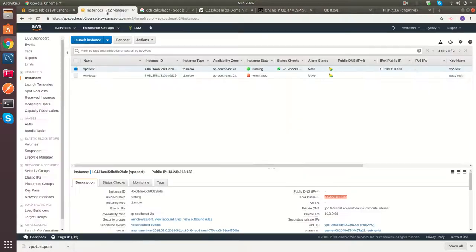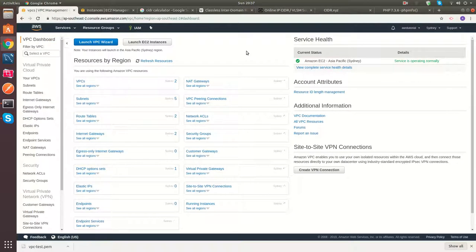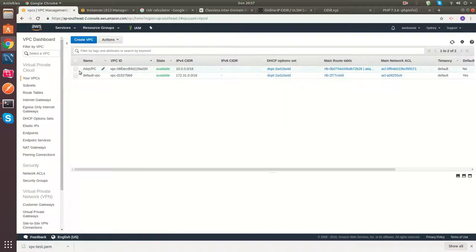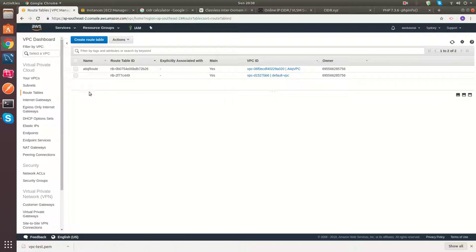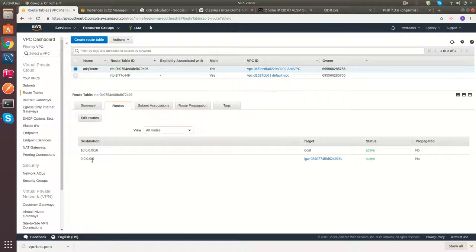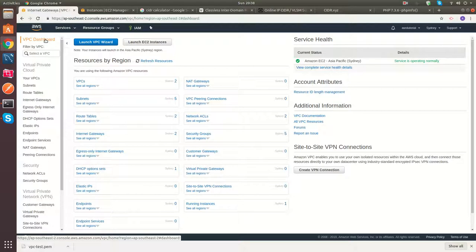So it's a starting tutorial for displaying how you can use VPC to create your custom VPC with custom subnets, route tables, and internet gateways. To summarize the tutorial, you have to create a VPC first, which I have created here. I created a new VPC, gave it a name, and chose a CIDR block. Then I created two subnets, subnet A and subnet B. Then I went to route tables, and there is a route automatically created, and I had to add the destination of 0.0.0.0/0 with the target being the IGW. And then in the last part, I created the internet gateway and attached my VPC to that gateway. So this is the process I have described for creating a new VPC apart from the default VPC.